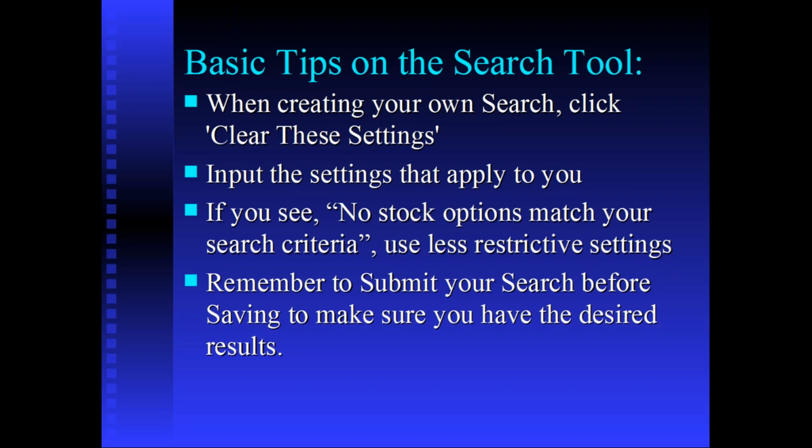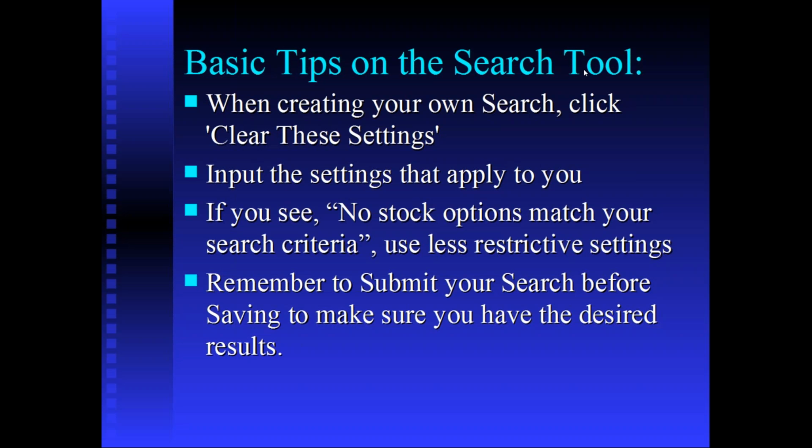or increase the fundamentals. Now, again, if you see no stock options match your criteria, you're going to have to ease off on those as well, and always submit your search before saving. If you put in the 10 criteria you want and you click save, well, you don't know what the results are yet. Always submit the search first, see what results are there, and then if you're comfortable with them, that's when you want to save it as well. Okay, and of course use the stock list to screen for ETFs, and you can use the dividend field to search for stocks that have a dividend also.